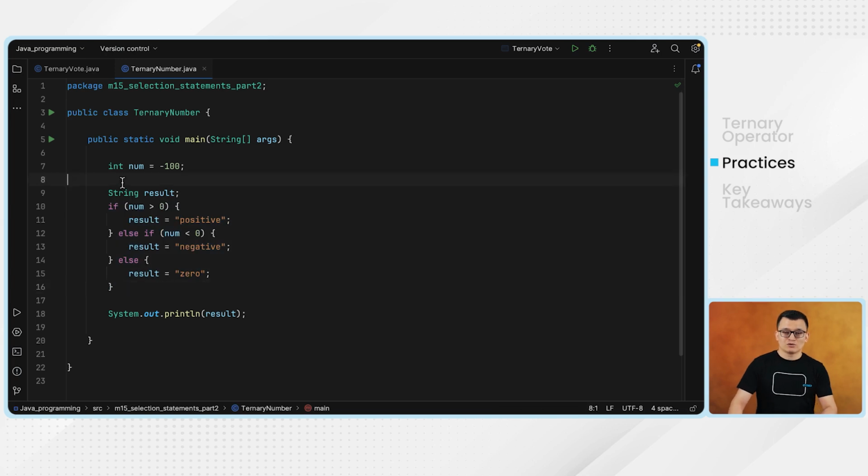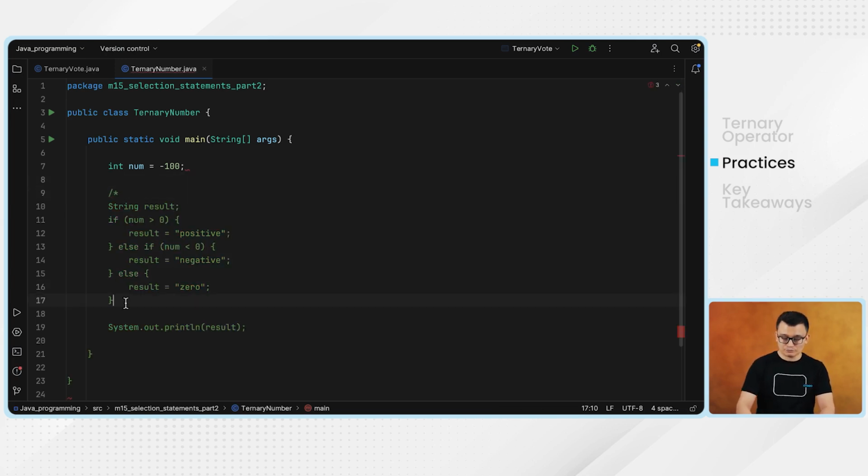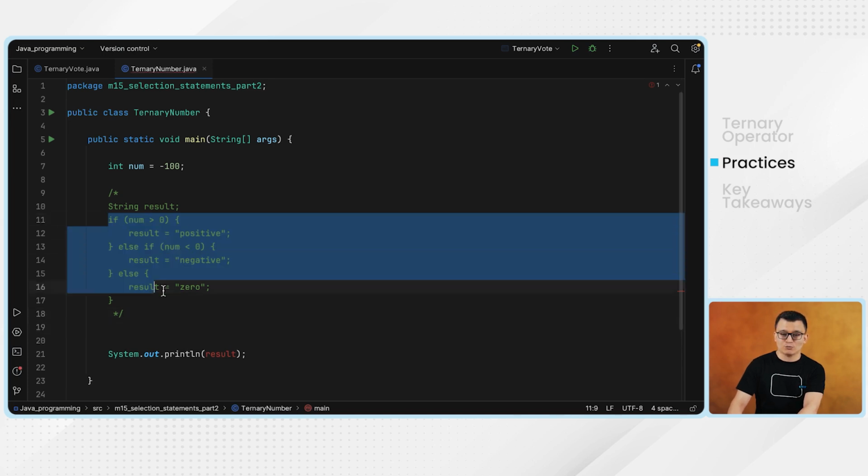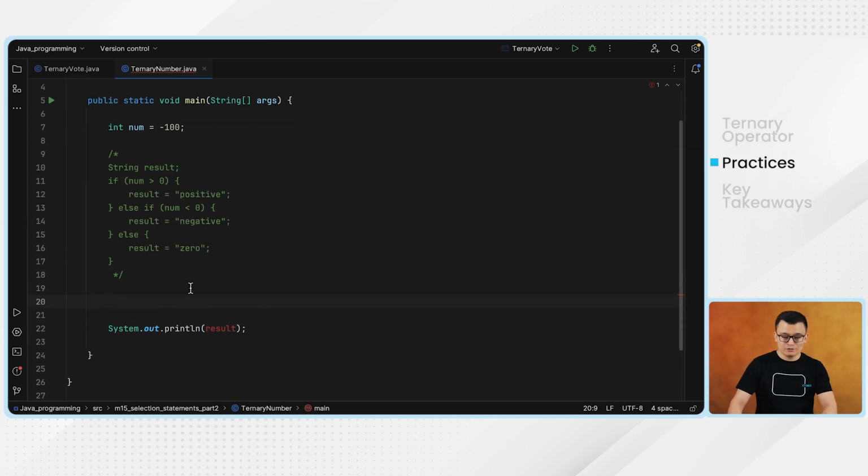Okay? So now I am going to comment out this part. And then I will use the ternary. I will try to convert this multi-branch if to the ternary. Okay. So ternary at the end will return you a value, meaning the value can be stored into a variable. I want to return a string value from the ternary, so I declare the string variable. And now I need to initialize this variable by using ternary. In the ternary, you always start with the if block. This is my if keyword, and then the condition needs to be given before this question mark, right?